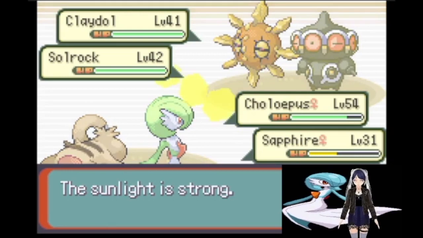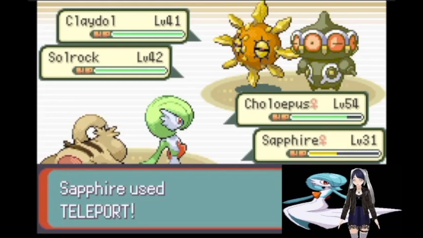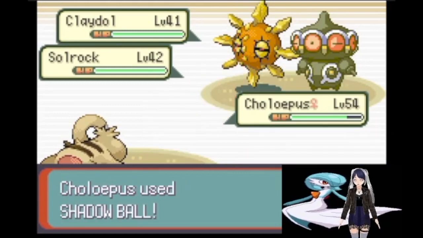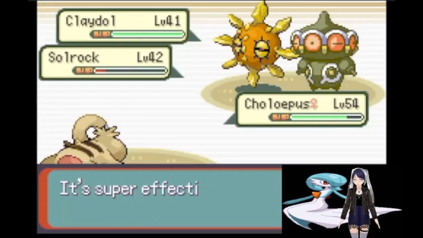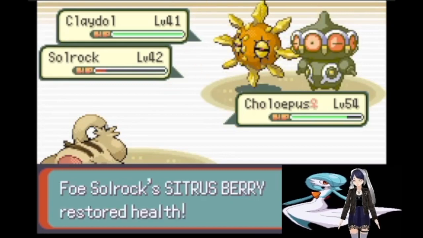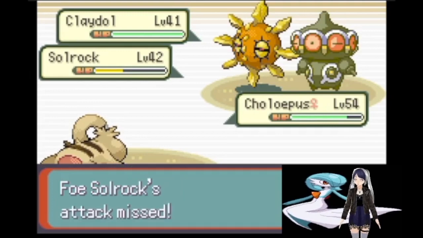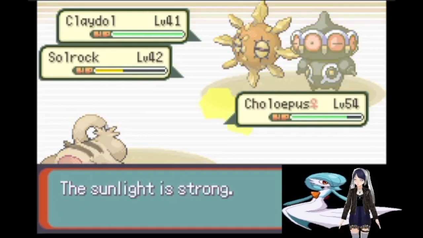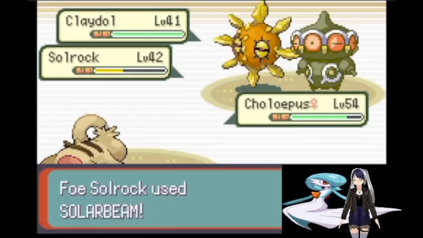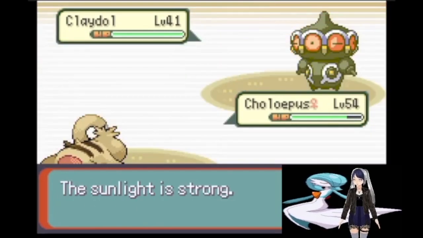Anyway, Solrock is a little bit annoying. It manages to survive Shadow Ball. It ends up KOing Sapphire. 07, by the way. And God, this battle is just so annoying. It takes so long. And it's just the same stuff happening over and over and over. And there's so many turns where just nothing happens. But eventually, Solrock goes down.